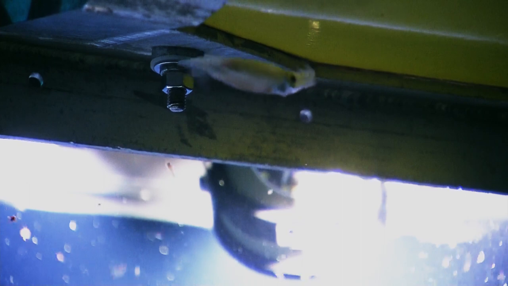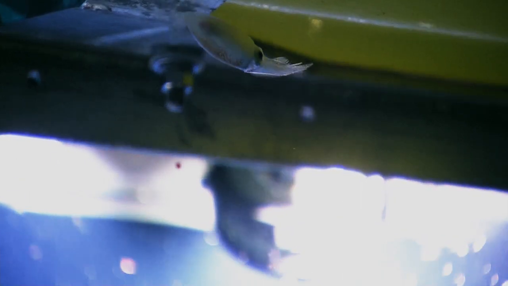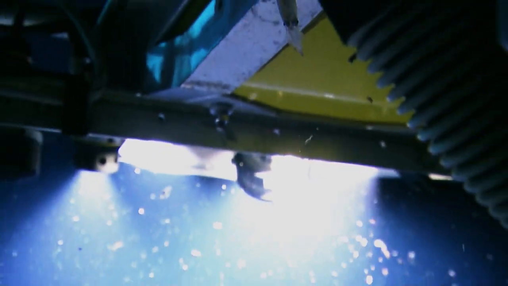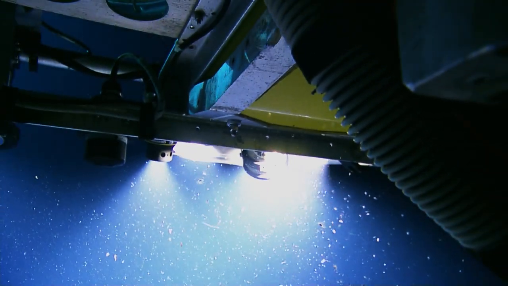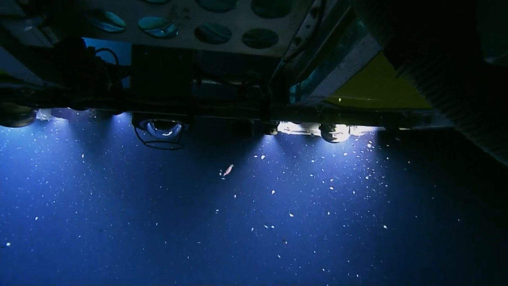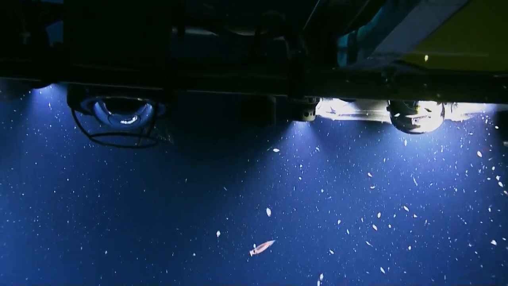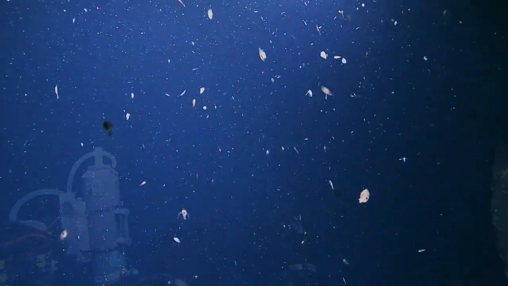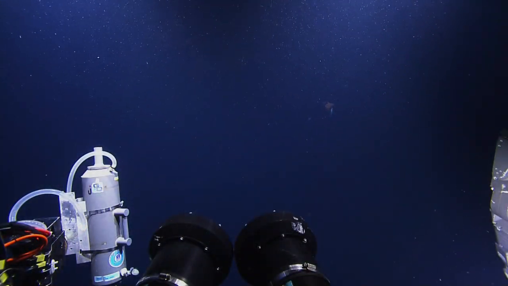Squids are cephalopods. You can see that his eyes are right in the middle of his body and his brain is between those huge eyes and his head is right by his feet. And he's actually really closely related to snails. But he doesn't have a shell. Because he has learned how to move really fast using his funnel to propel him in different places.